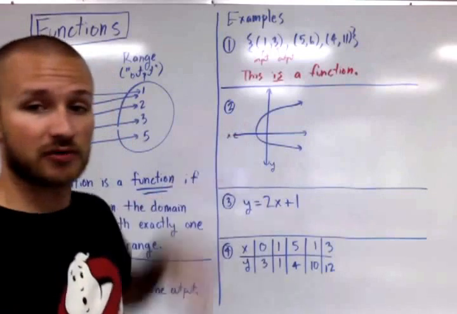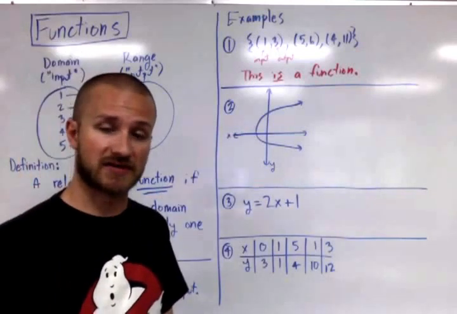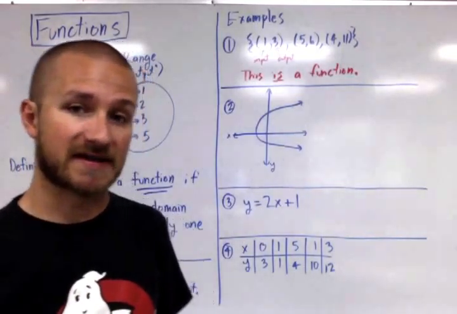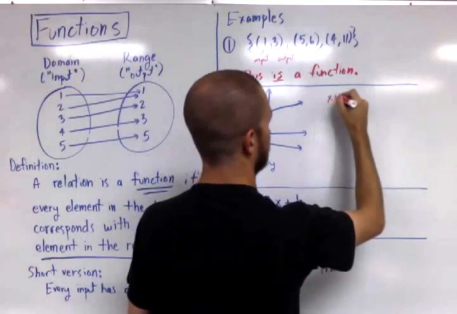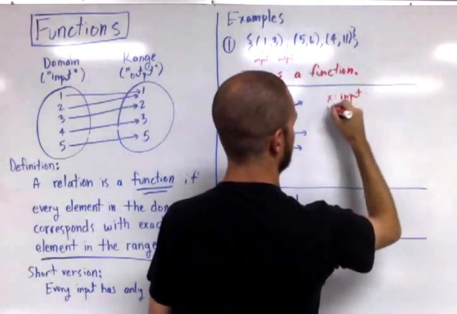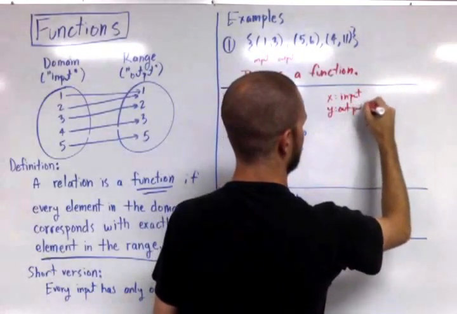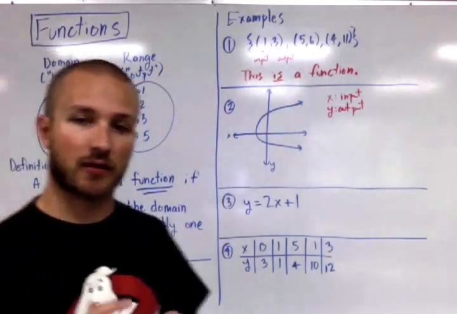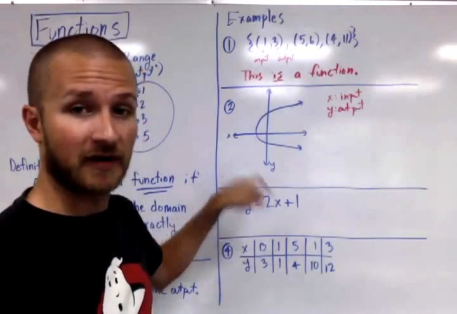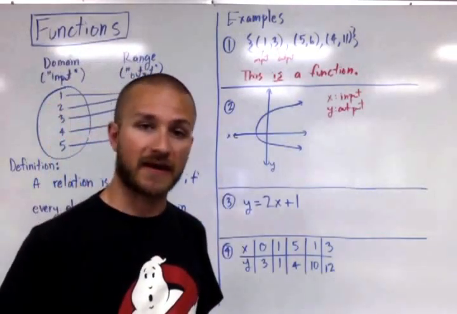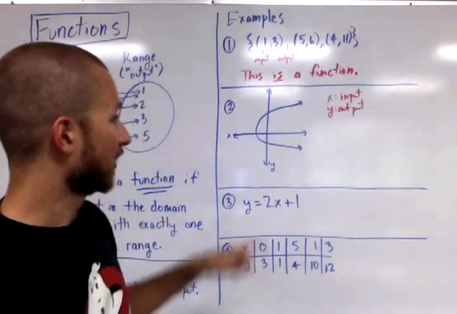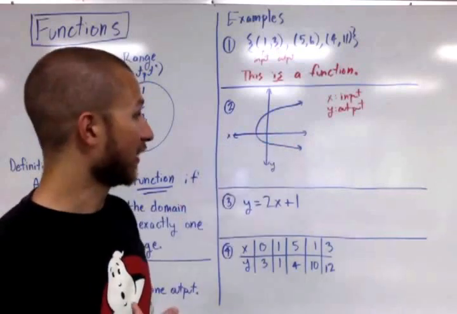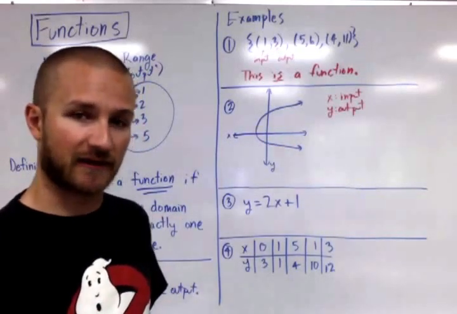All right. Second example shows another way of representing functions, which is as graphs. Here, again, we're going to think of the x's as the inputs and the y's as the outputs. So then our question, whether this is a function or not, is going to make us interpret the graph and figure out: is there any input that has more than one output? Now, the x's, so our inputs, are on the horizontal axis. And we have to look at that to see how many outputs each one has.